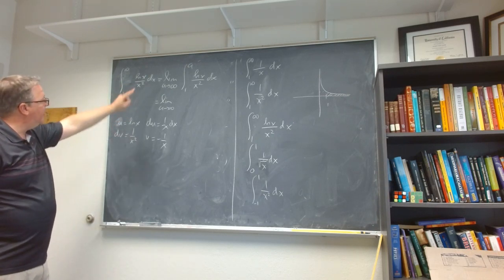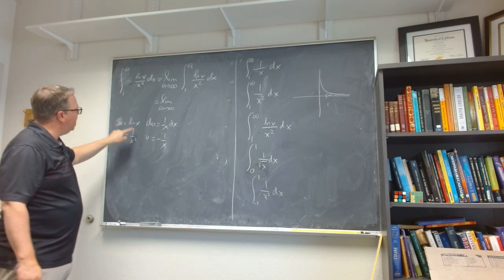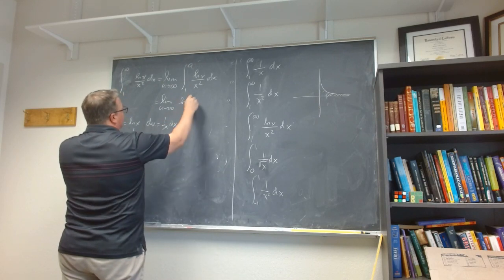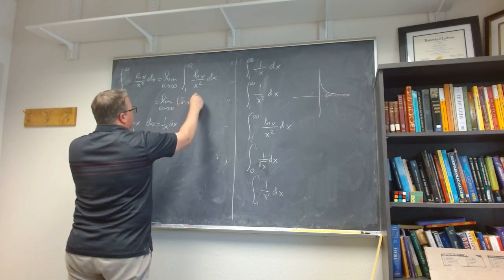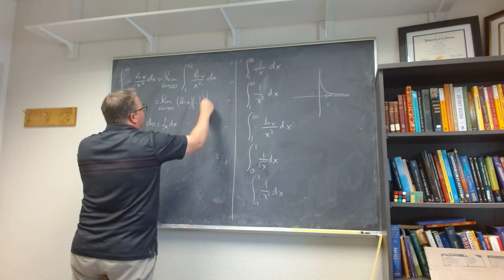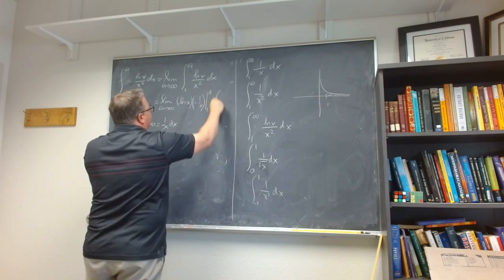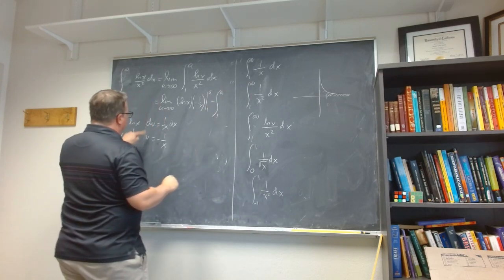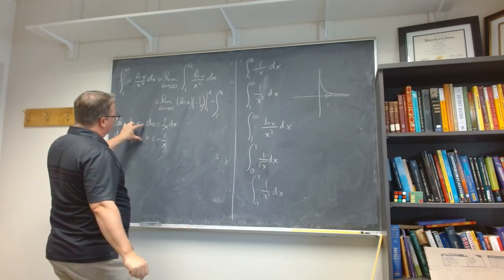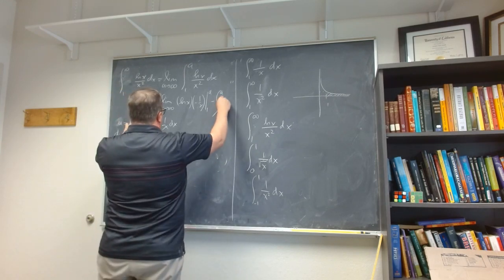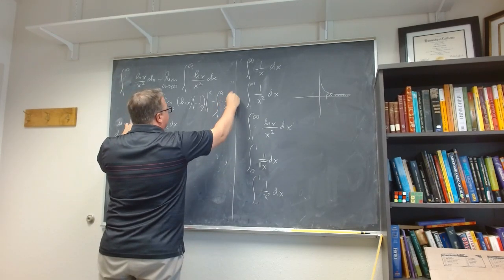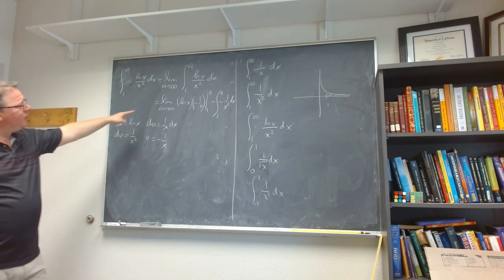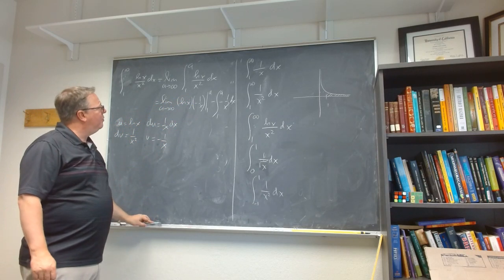So our integration by parts becomes u times v. So we're going to get the natural log of x times v, negative 1 over x, that we're going to evaluate from 1 to a, minus the integral from 1 to a of v du. For v du, we're just going to be multiplying these two. We're going to have negative 1 over x squared dx between the two. So integration by parts gives us this really weird-looking result.